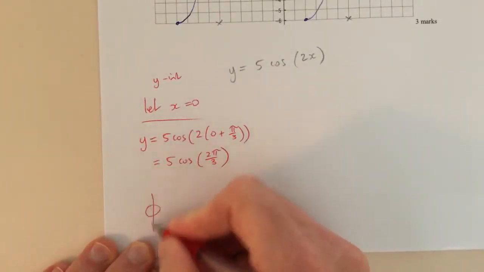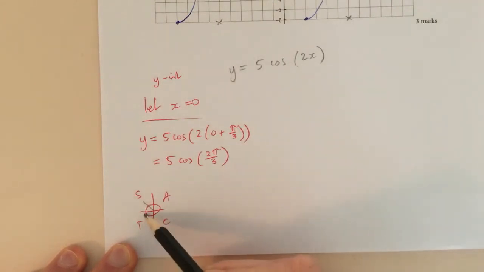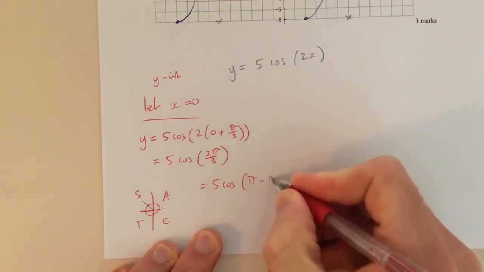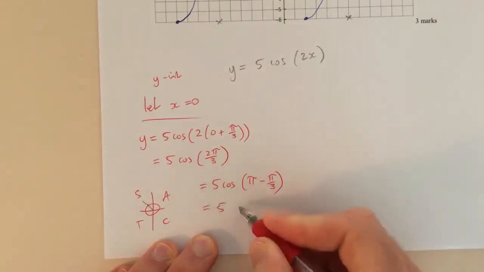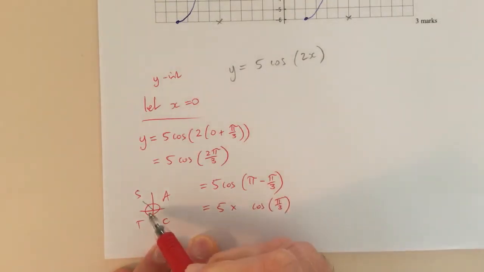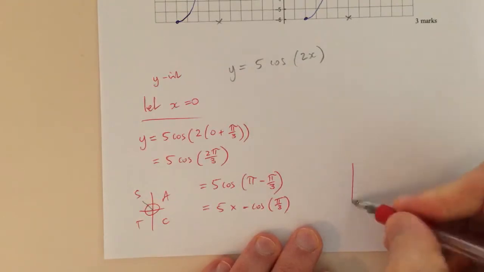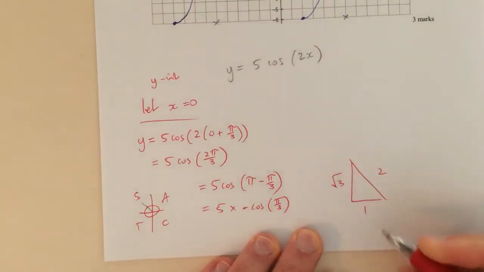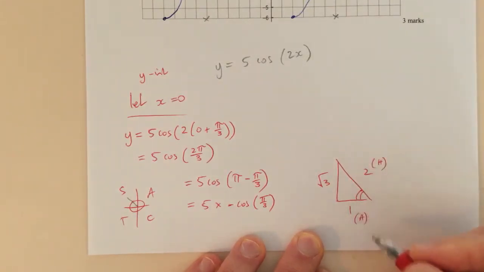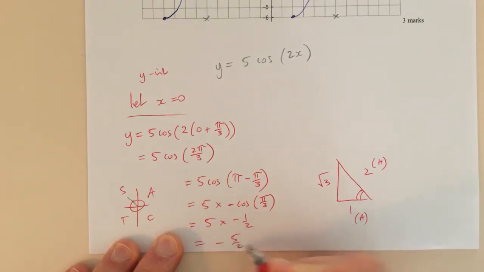And if I think of my unit circle, well, 2 pi on 3 is a second quadrant angle. Right, it's the same as saying pi minus pi on 3. And so really what that means is I'm trying to evaluate cos of pi on 3, but because cos is negative in the second quadrant, it's going to be a negative value. To work out cos of pi on 3, hopefully you remember it, but if not, sketch your triangle. 1, 2, root 3. Pi on 3 is this angle here, so if it's cosine, the adjacent is 1. Hypotenuse is 2, so the cos of pi on 3 is a half. So this is 5 times negative a half, which is negative 5 on 2, or negative 2.5.